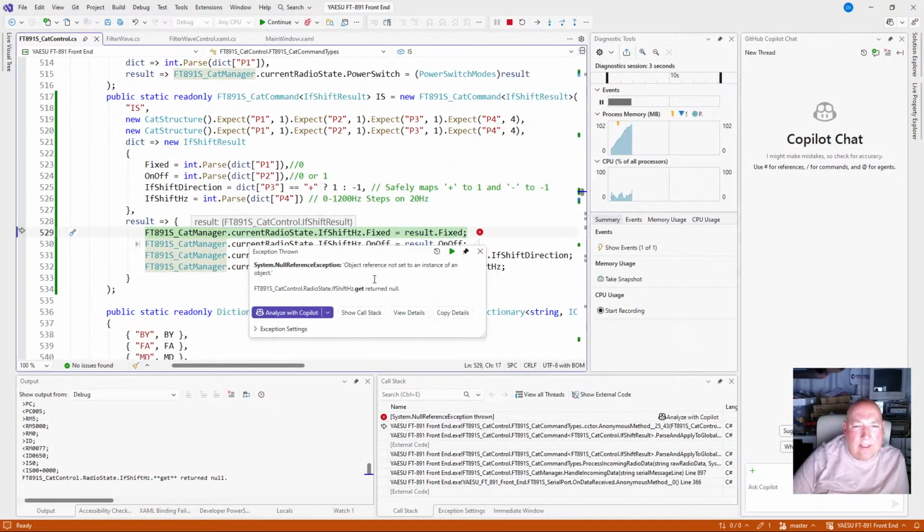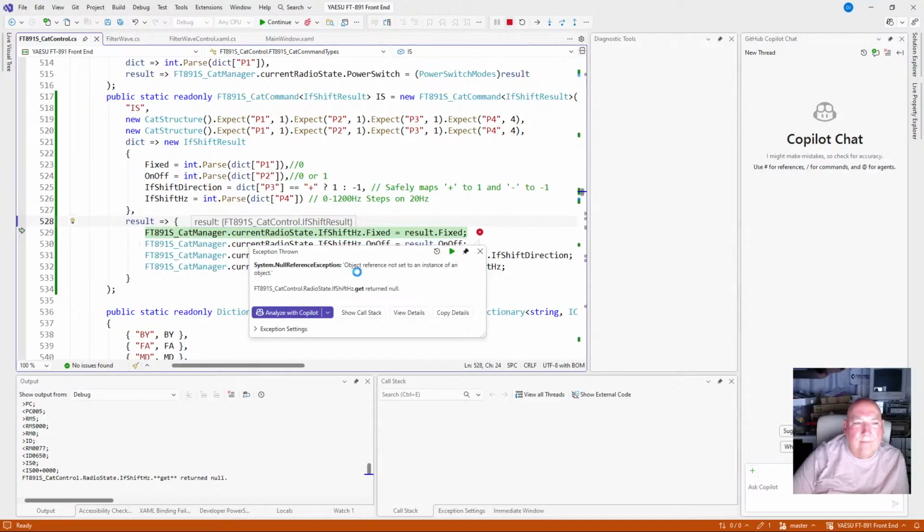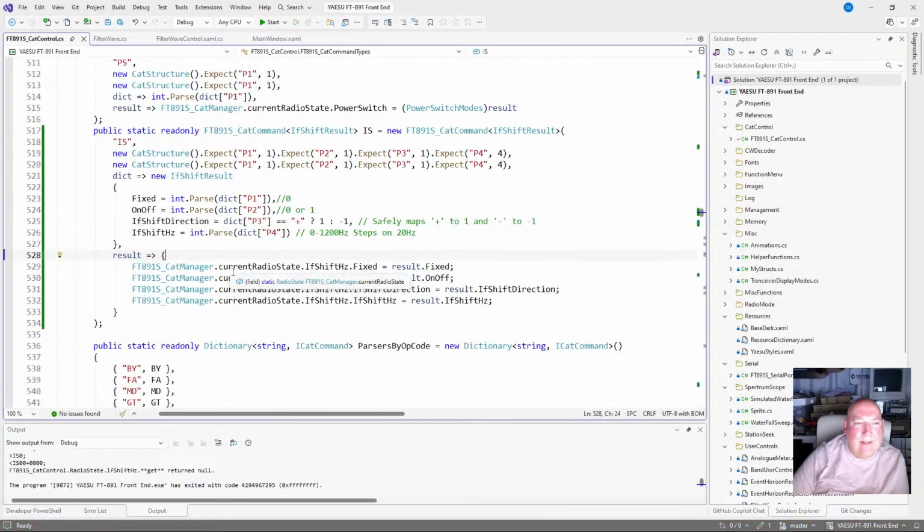Object reference is not set to an instance of an object. Yeah, probably right. I don't remember creating an instance of it, so it needs to be a new. We just need to do that.